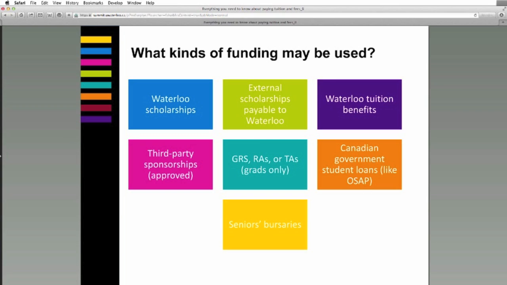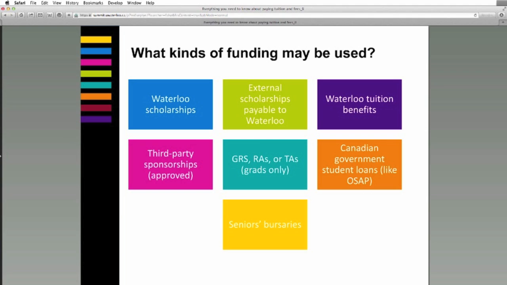Third-party sponsorships, that's not just anybody that you know that wants to pay your fees. It's actually an approved relationship with the university where we send invoices to the sponsor at some point during the term. So if you're not sure if somebody qualifies as a third-party sponsor, then you need to let us know. As a rule, they are foreign governments that are funding students. Some of the First Nations Aboriginal bands in Canada are also in that group. And so if you have a question, email us at studentaccounts@UWaterloo and we can tell you if your group qualifies as a third-party sponsor.